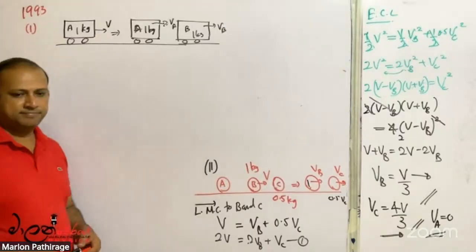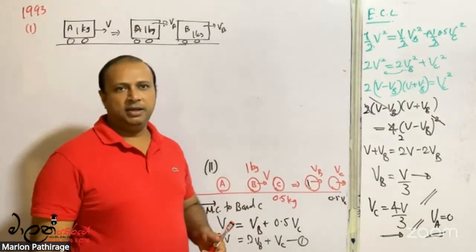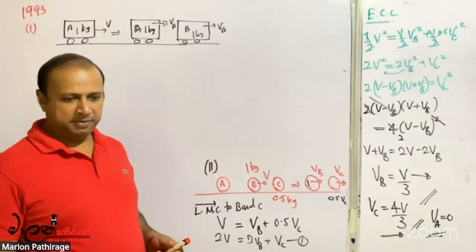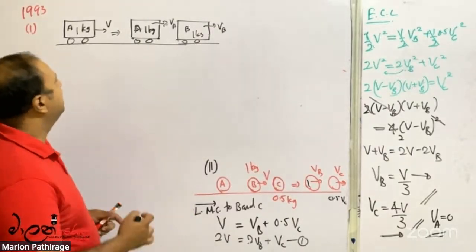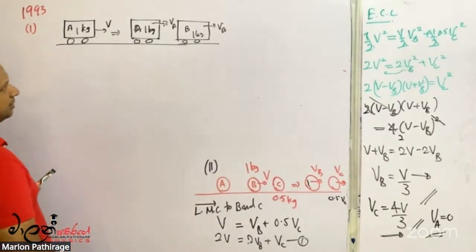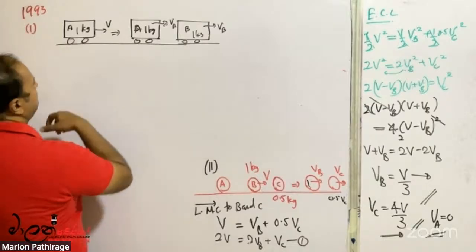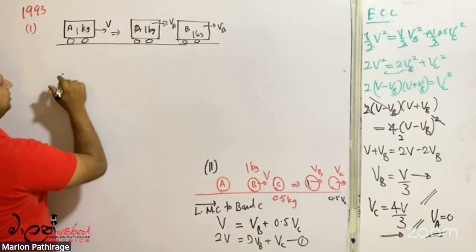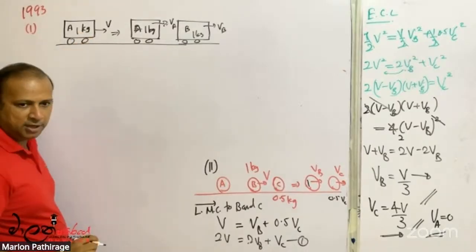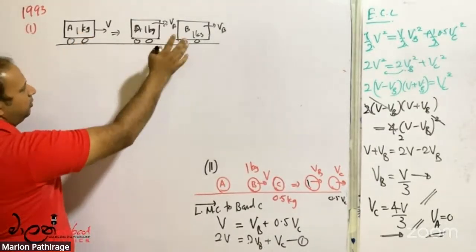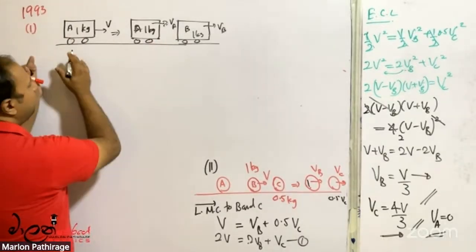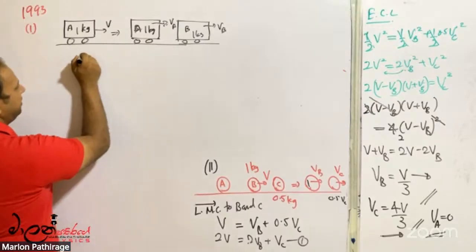Okay. So you have to apply linear momentum conservation. If you apply linear momentum conservation, initially the velocity is V. Oh, sorry, masses all are 1. Masses all are 1. Therefore, if we apply linear momentum conservation, it is very clear.